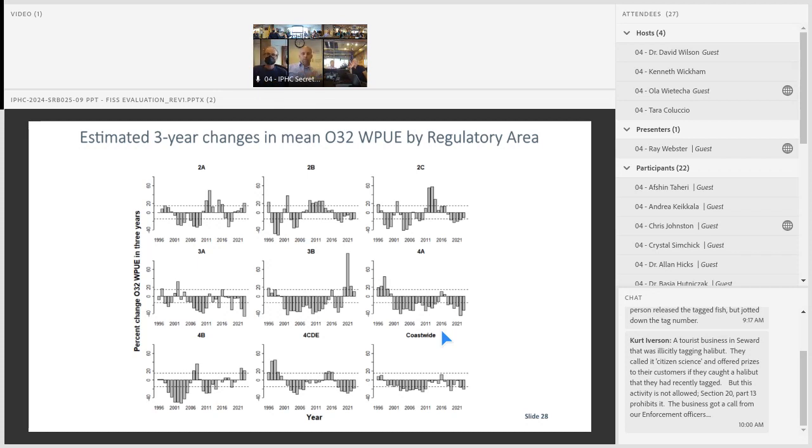Yeah. These are most comparable to the commercial fishery, though. Our commercial CPUE is in terms of landed weight of legal size fish of O32. So this is the crossover to the commercial trends. But yes, we could definitely do this in terms of numbers per unit effort. And in fact, that's the way it's implemented in the assessment. The trend index is done in numbers, so we're not collecting numbers of fish, weighing them, and converting them back to numbers in the model. We're just tracking the numbers directly and then tracking the average weight at age. And those changes are probably less.